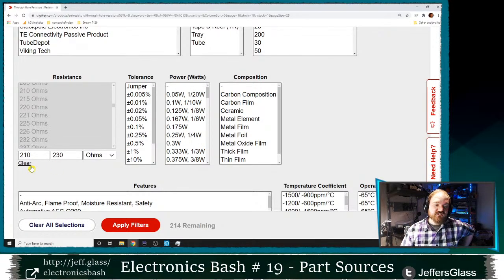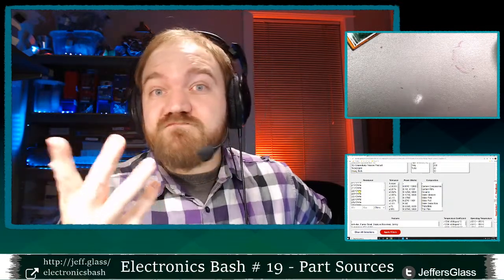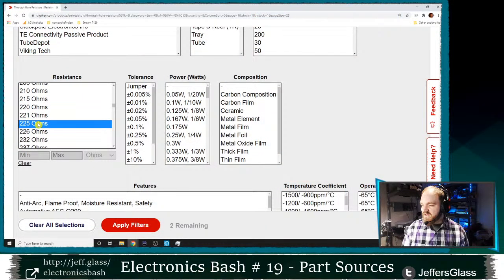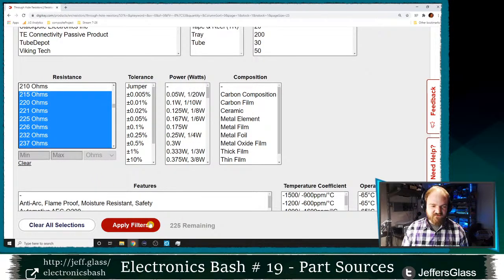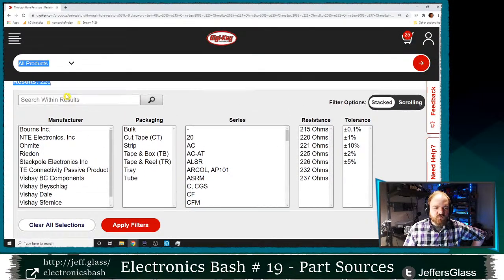And this is actually a good thing to do if, let's say, you're designing a circuit with an LED in it and you decide that the perfect value for a resistor is 225 ohms, which is not a common value of resistor, but you might not know that. You might say, 225 ohms would be perfect. What I would do in any situation is come in here and say, all right, well, 225 would be perfect, but I'll take anything down to 215 or anything up to 237, and I'll apply the filters from there. And that cuts me down to 225 results.